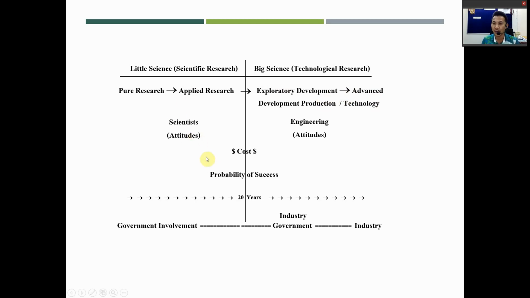If you talk about the attitude here, you can see the difference between scientists and engineering, pretty much. One is looking for understanding of stuff, but the other one is looking for developing some sort of technology that is ready to use. They need each other, and that's why we have two of them. And a lot of jobs require both of the attitudes as well.